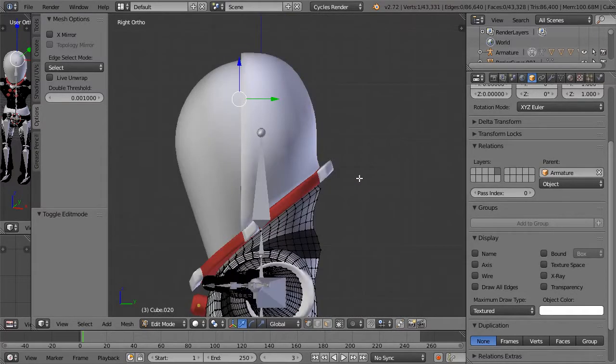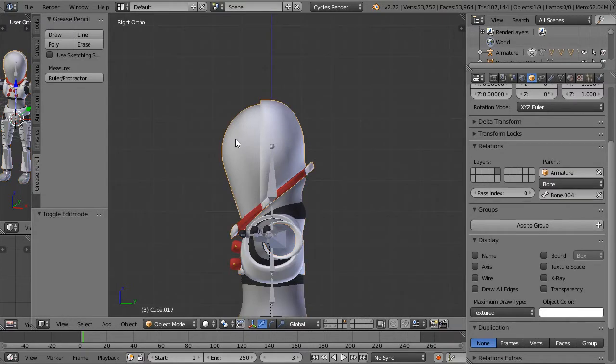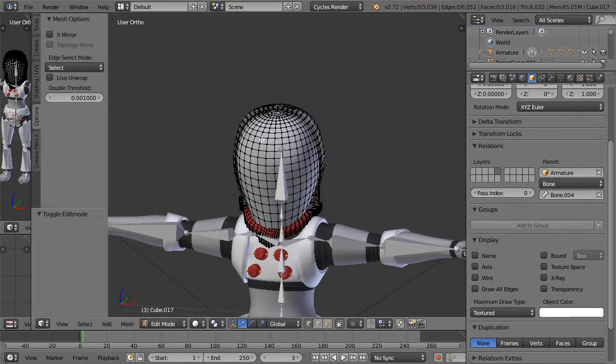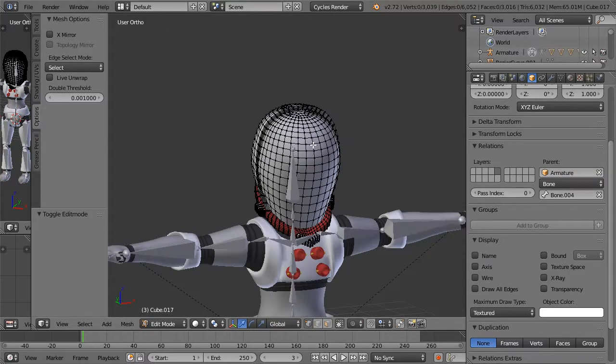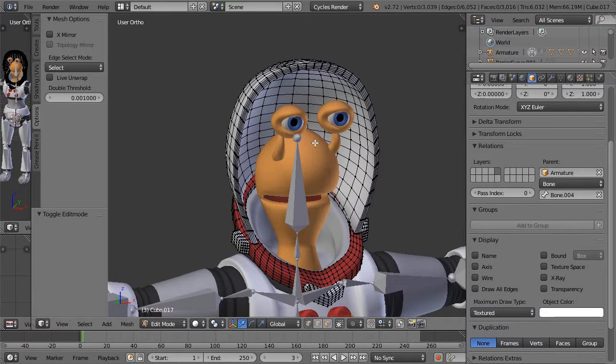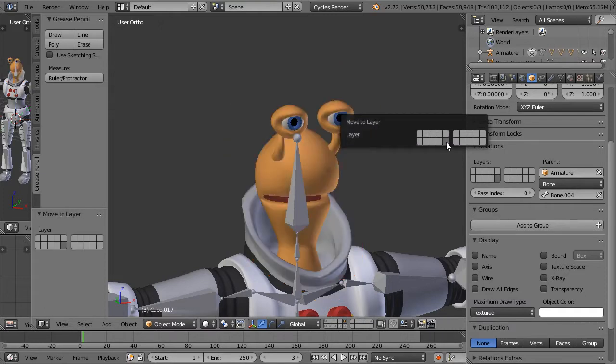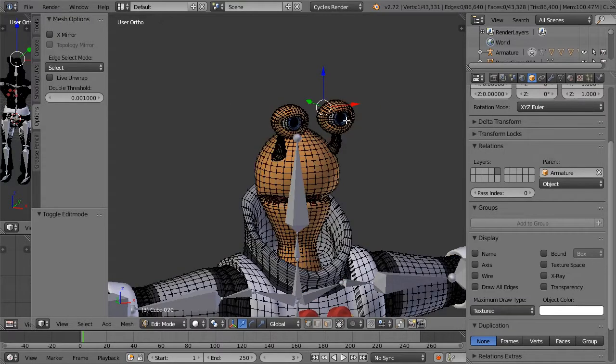This is a different problem entirely because they are still part of that other mesh that we've been working with. Unfortunately, it's a little bit hard to see, so I'm going to show you a sweet trick that I always use. Right-click on this thing, hit Control-L, and now we're going to hit H for hide. Wait, that doesn't work because it's not connected anymore. So Alt-H to return it, and then I'm just going to move this to the layer below. So put this here, boop, and now we're going to go here and edit this.